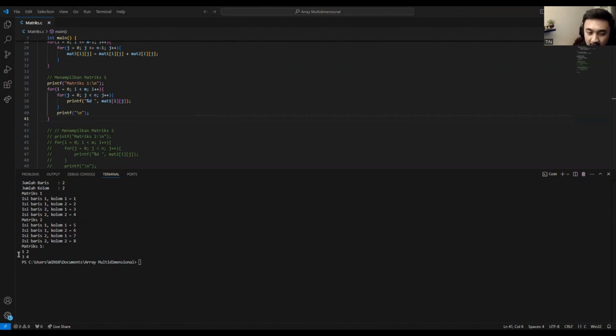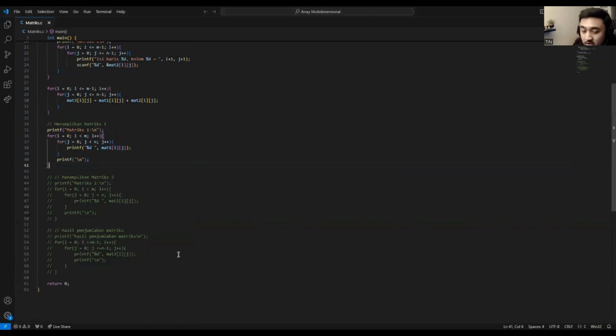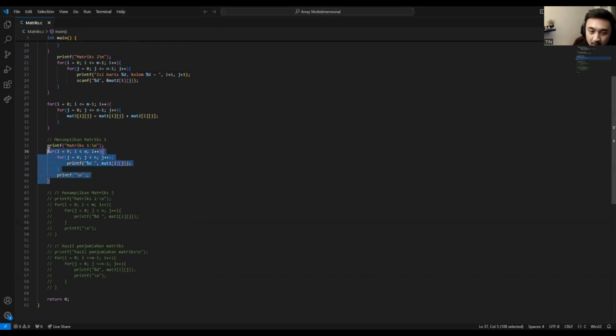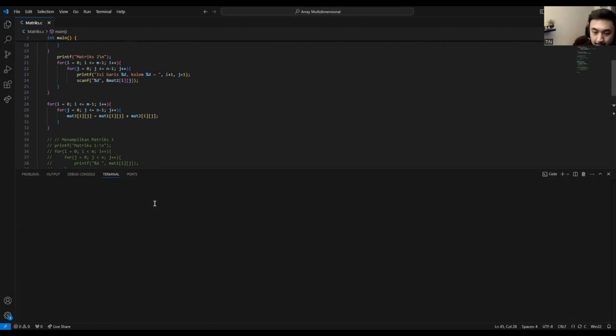Then the second row, first column we have 3, and the last one, the second row and second column, we have 4 here. Okay, now what if I want to see the second matrix? I'll just block here, and then I'll activate the second matrix. Now I'll input the numbers like before: 1, 2, 3, 4, and then 5, 6.